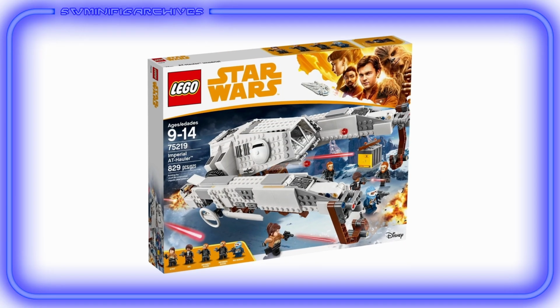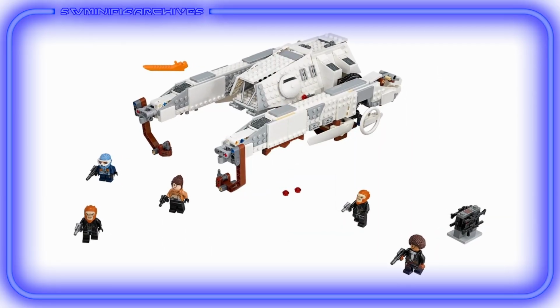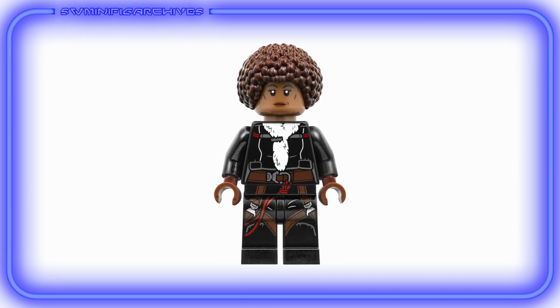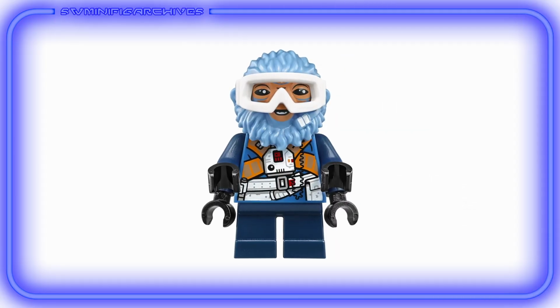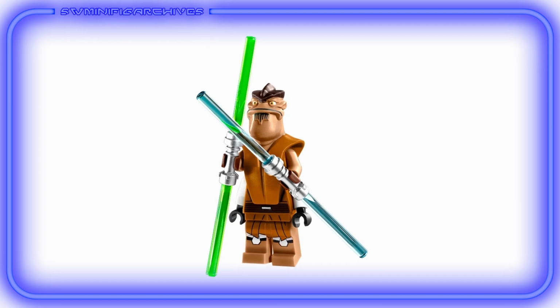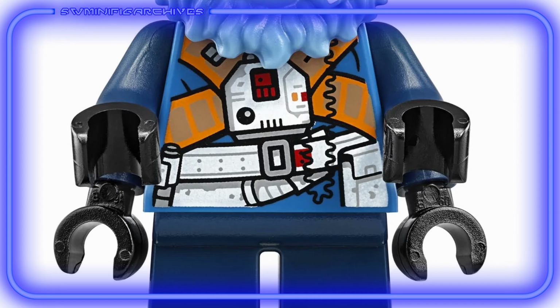Lastly is the Imperial AT-Hauler. Originally stolen from Nimban to help with the heist, this new ship probably won't be done by LEGO again. The standout minifigures are Val and Rio Durant. Val's torso and leg printing continue the great design seen across this era. Details and accuracy are all there. Rio Durant's unique design was solved with a one-off double arm mold which allowed the minifigure to stay small while still having 4 arms. Unlike the giant Pong Krell with his almost double torso look, Rio needed all of this in a much smaller frame.